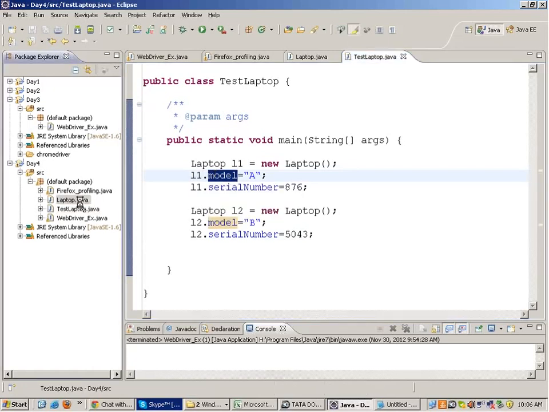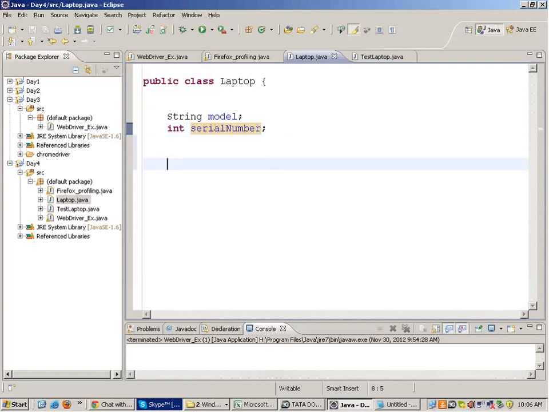Now in my Laptop.java, I'm going to make a constructor. What is a constructor? A constructor is something which initializes objects.